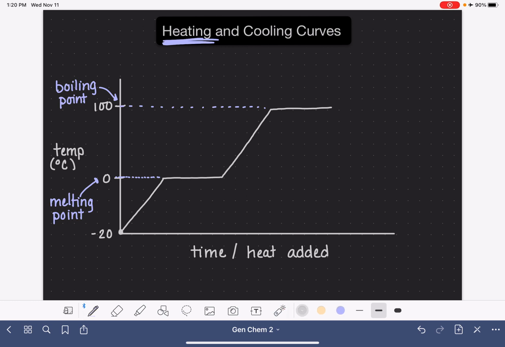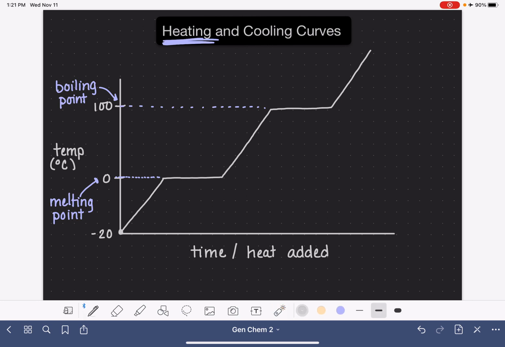Once all of the water has been boiled and it is now converted into what we would call steam, water in the gas phase, then the temperature can start increasing again, and theoretically it just increases forever. And this is one of the reasons why if you've ever been burned by steam, that can be a really bad burn, because the temperature of steam is kind of unlimited. It could be almost as high as it possibly could be. So a steam burn sometimes is really, really bad. It's definitely a higher temperature than boiling water.